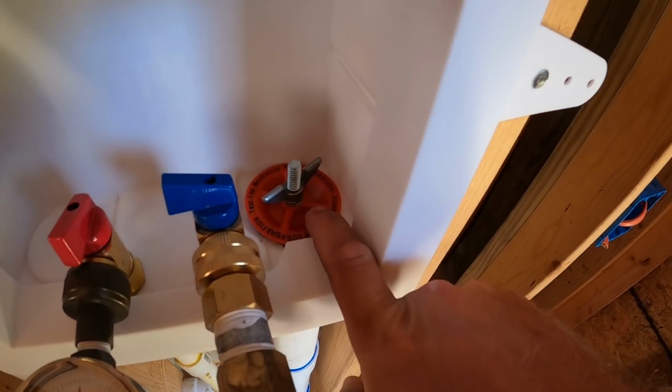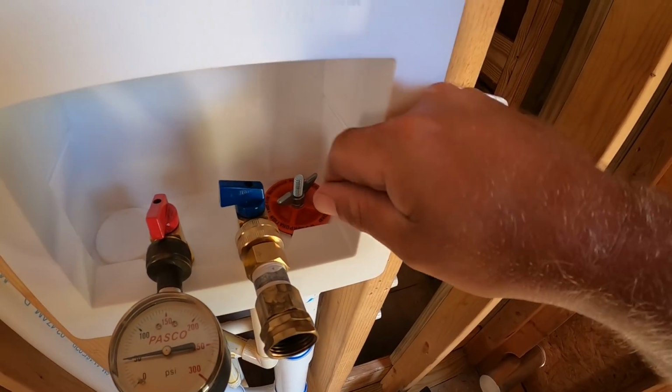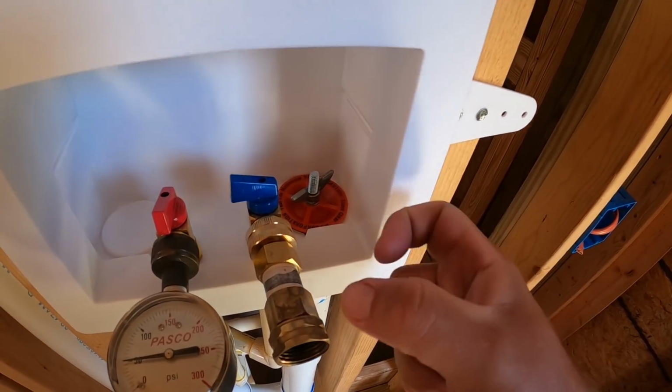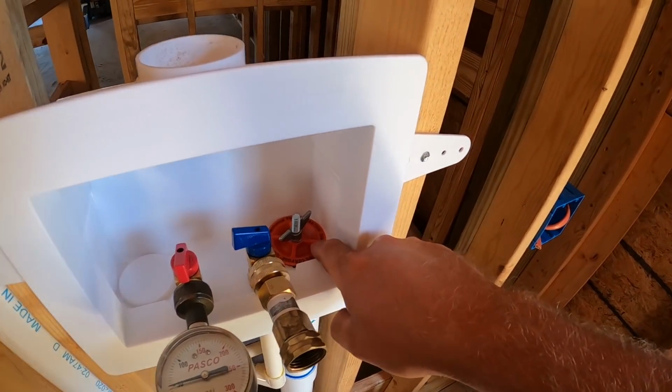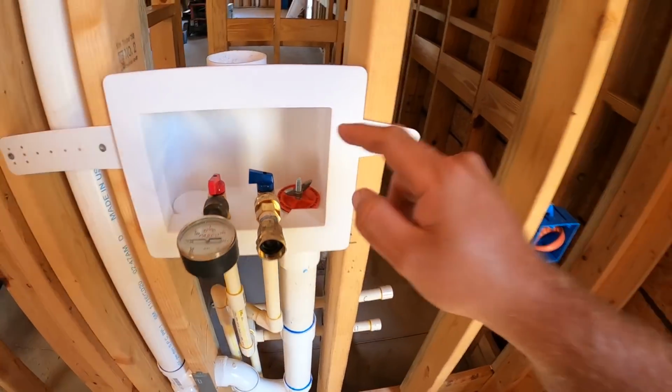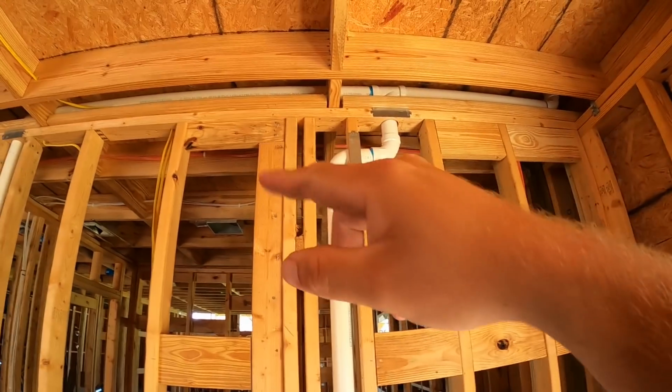But what I've been waiting on is this test plug right here. So this plug has a rubberized bushing. You tighten this down and it cinches up, expands that bushing into this pipe. So this was the only open vent line I have in the house. And the reason I need to seal that up is I have to water pressure test my vent system.